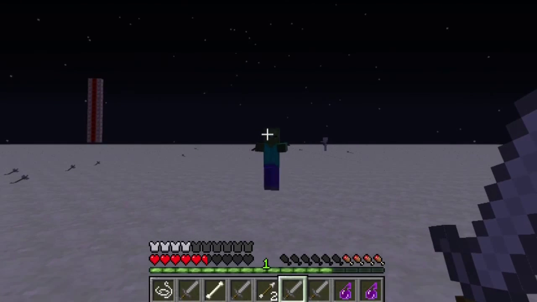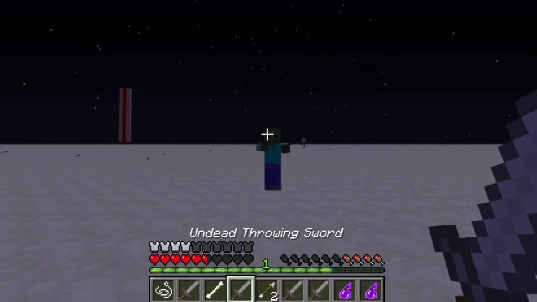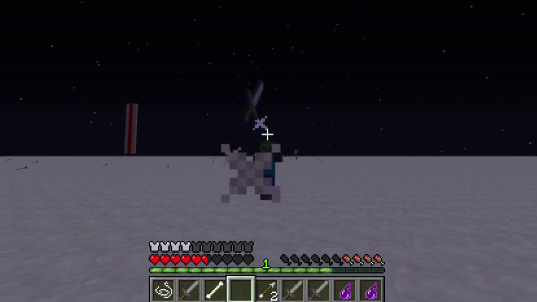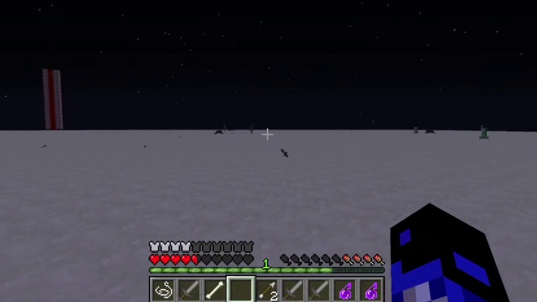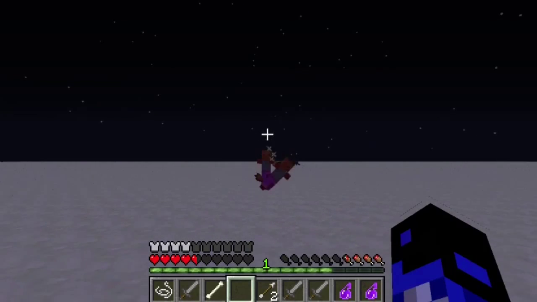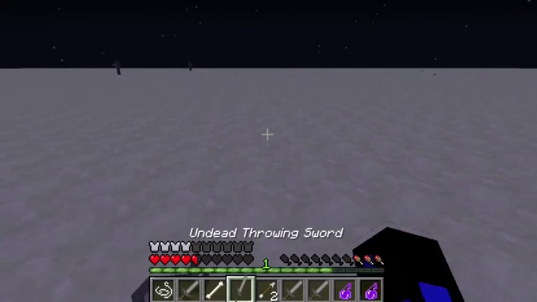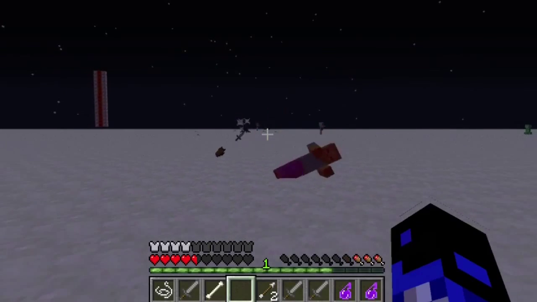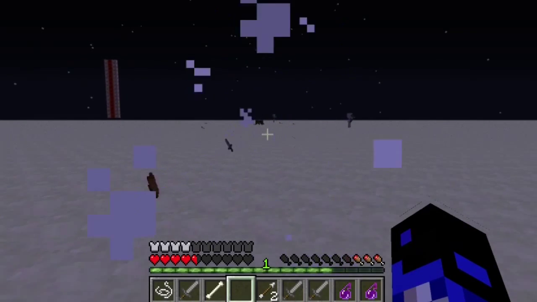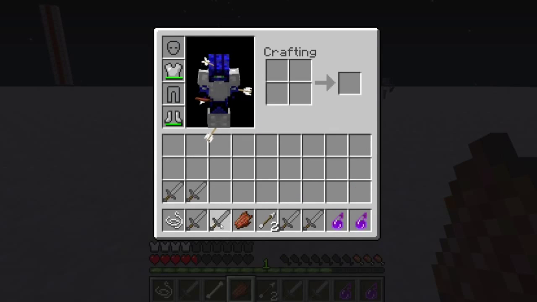I made it so that you have to name the sword, so that it's not too expensive, but you do have to be mid-game. Oh crap, there's a zombie behind me. You have to be mid-game, you have to have an anvil, and it is going to cost a little bit of XP to get the sword, so it's worth picking up again instead of just crafting a ton of stone swords.